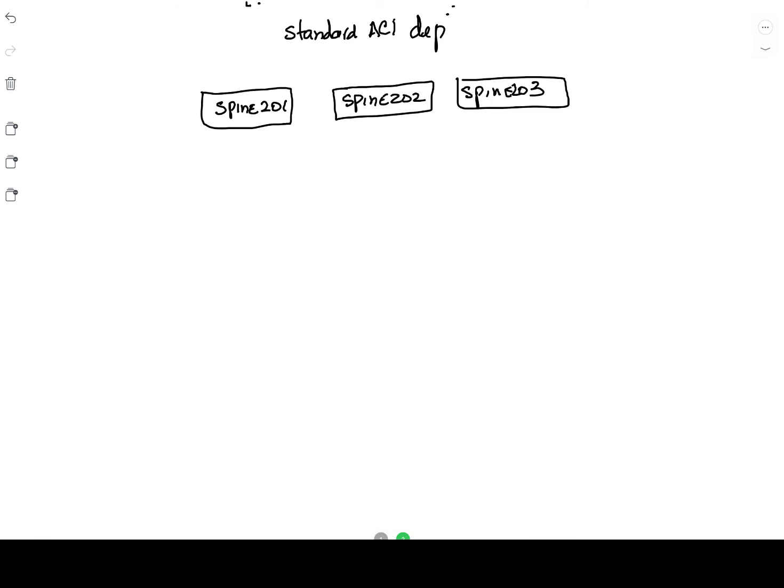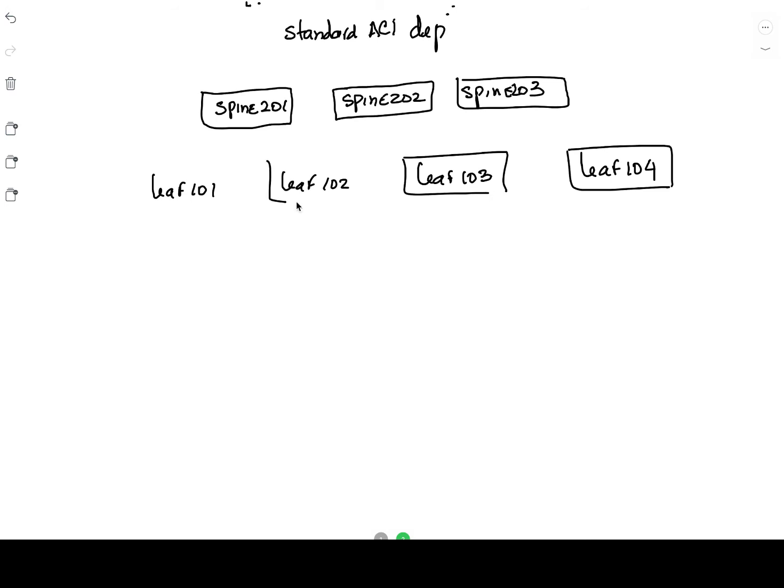What else can we have? Now we have the leaf: leaf 102, leaf 103, leaf 104. Just like I mentioned, in the standard design, the most that we can have is 2 rows, so we are done there. What we need to do now is physically cable each leaf to one or multiple spines. We can have this design as well.